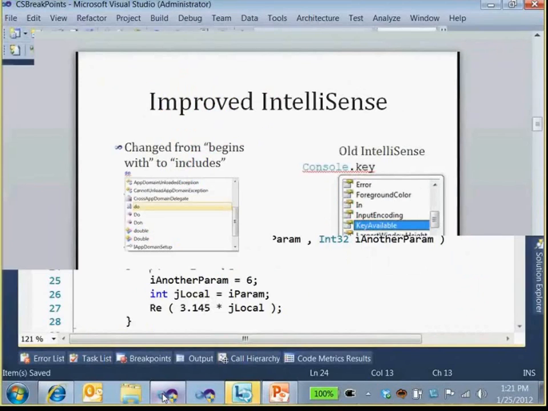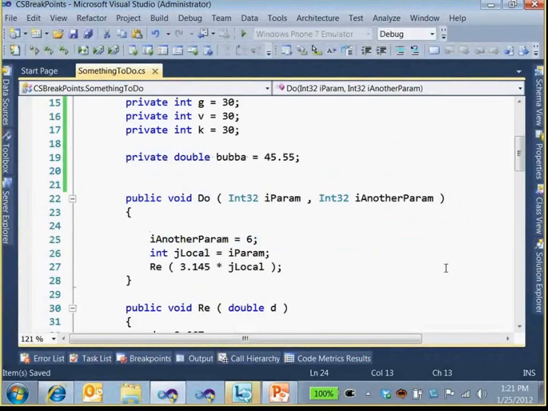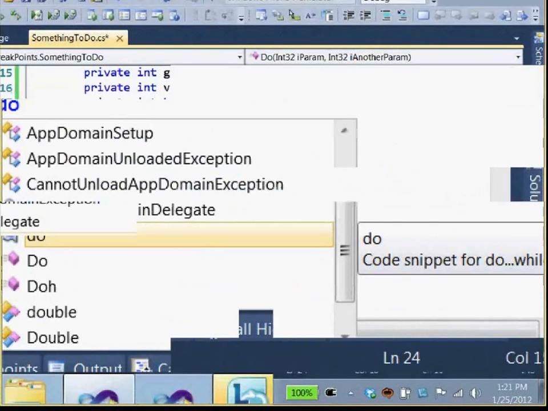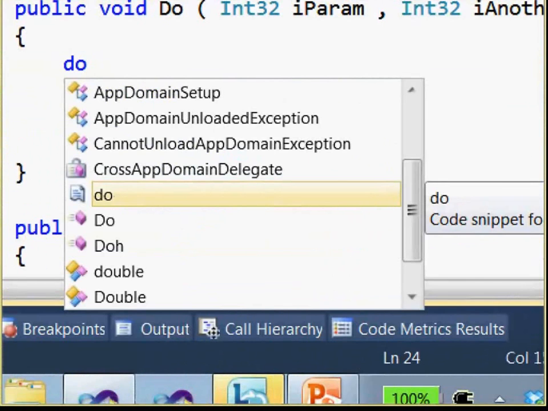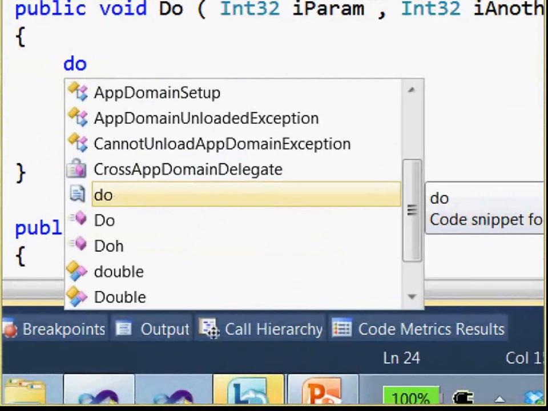Now in Visual Studio 2010, Intellisense has radically changed. And I do mean radically. Now if I type something and I get Intellisense, and I'm just going to zoom in on it, I know it'll take a second to come in. Now what I get is a way, way different list of stuff. First, look at that scroll bar. That is a significantly smaller list of stuff there. And do you notice anything peculiar about every entry in that list? Notice that every entry in that list, somewhere in it, contains the letters DO.